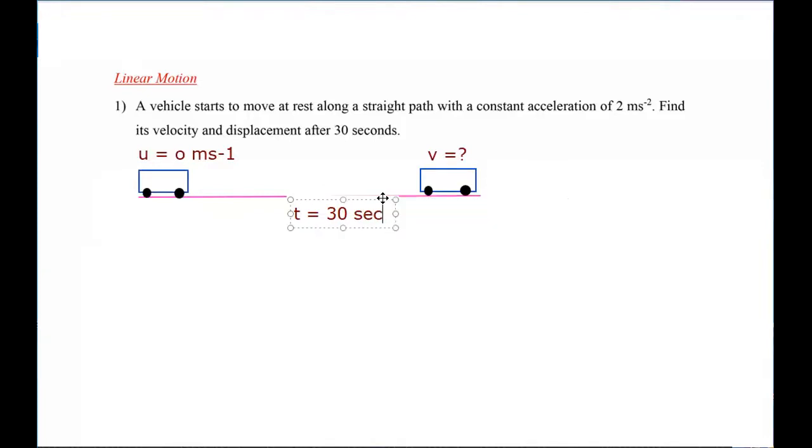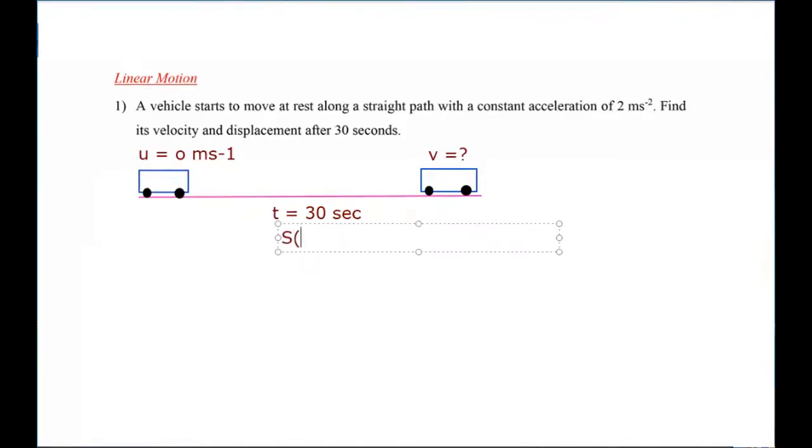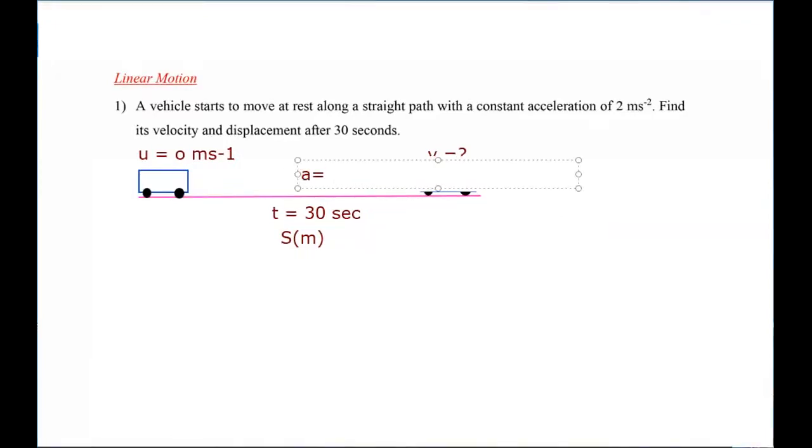So these things are very simple. You should know that things start with very simple things, but the ending will be very complex. If it were a normal physical class, I could give you some practical examples, but unfortunately today I'm not going to do that kind of explanation. It is an online class and I'm recording it. Then the displacement for 30 seconds, let me take it as S meters. That's not given either. But they have given us the acceleration, which is 2 meters per square second.